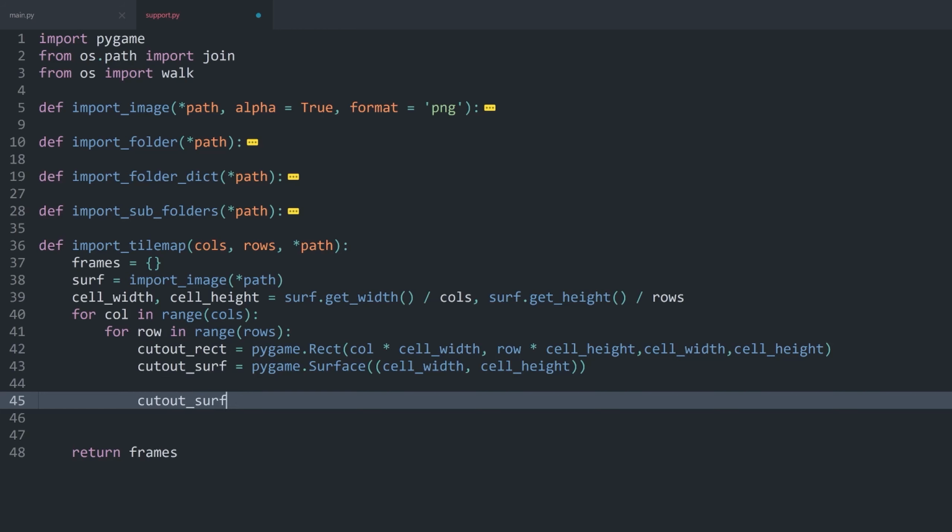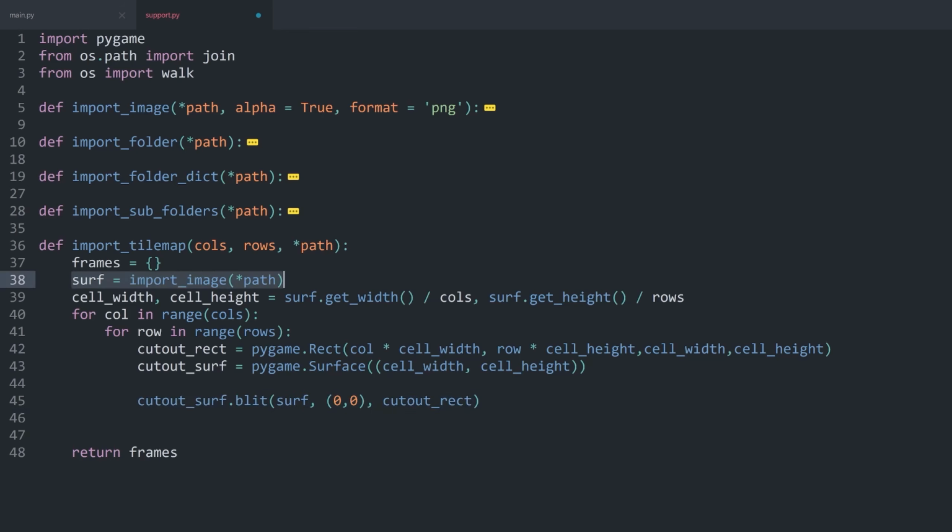Basically, we want to get the cutout surface and then use the blit method. We want to get the parent surface, and for the position, we want to get 0 and 0. However, then we want to specify a third argument. And this is the part we actually want to cut out, which is going to be our cutout rectangle. And then with that, we have cut out one part of the surface and placed it on this cutout surface.